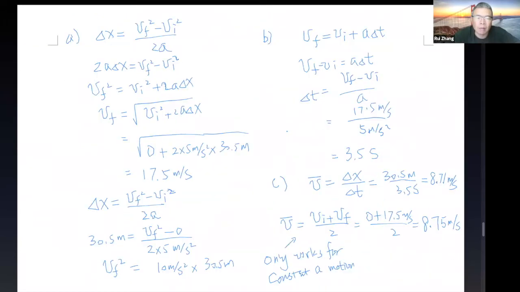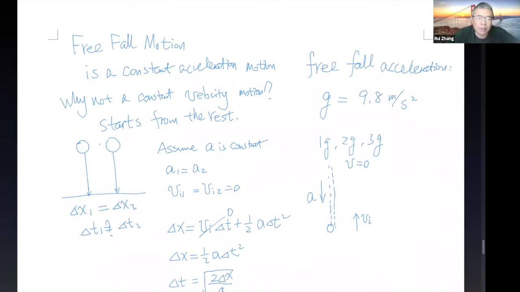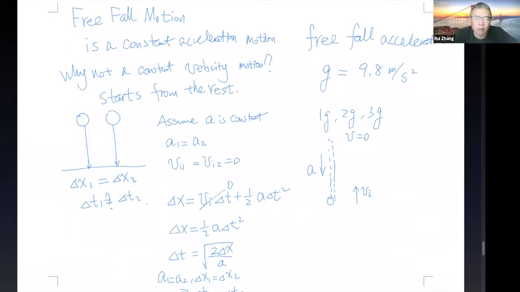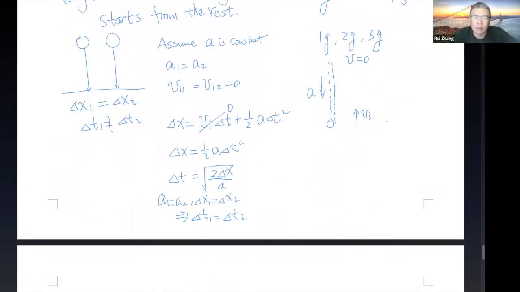And then we talk about a specific kind of motion, which is free fall, okay? We explain why, if you drop 2 objects of different weight from the same height at the same time, they're going to hit the ground at the same time. You can explain everything by using the formula for constant acceleration. That's the simplest possible explanation. And if you measure the free fall acceleration, you get 9.8 meters per second squared. That's a kind of universal number. We don't know where this number comes from yet. We'll talk about that in chapter 4.